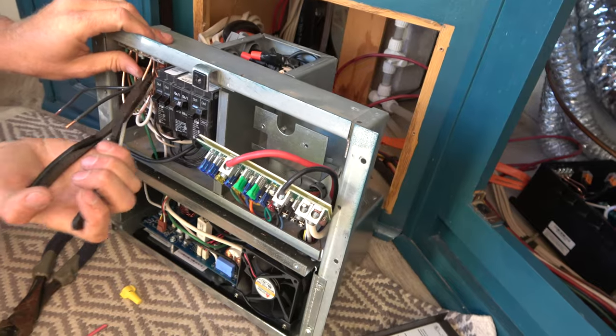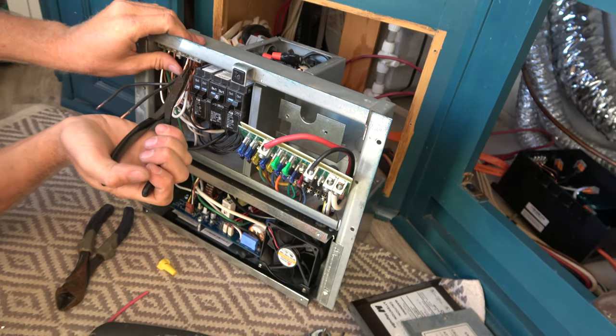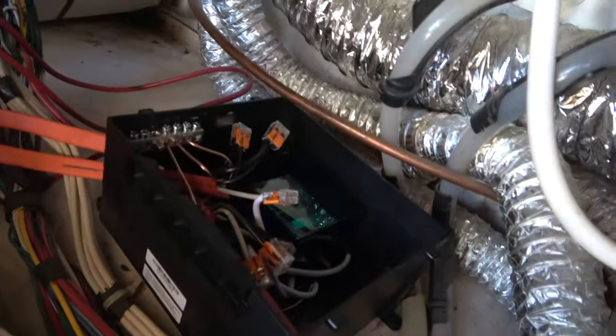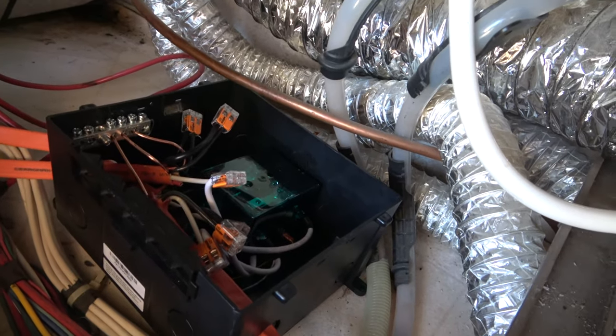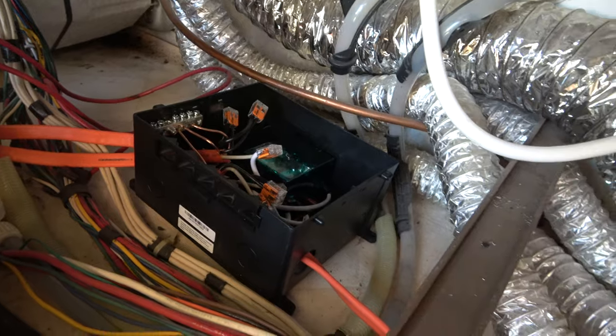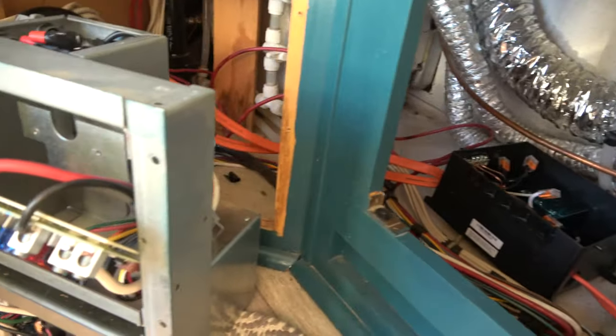All the way back in our bedroom, which is quite a few feet away from where our inverter is, we would have to run an extension cord if we wanted to have something in the bedroom at night that we were plugging in. So this is a great thing to add, this transfer switch, if you need to add it. If you have a newer RV, a newer trailer, it may already be built in for your particular system. Yeah, and there's also inverters now that have a built-in transfer switch in it. So you can get like an all-in-one inverter with the transfer switch.